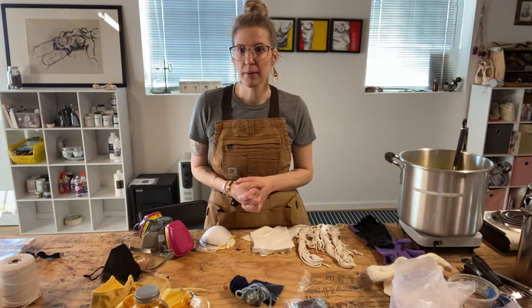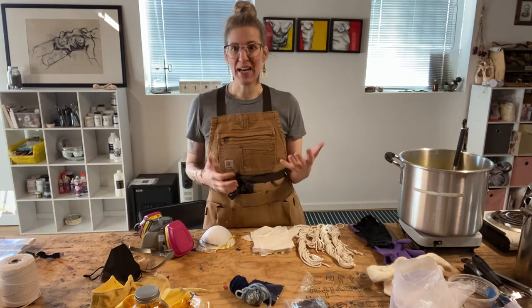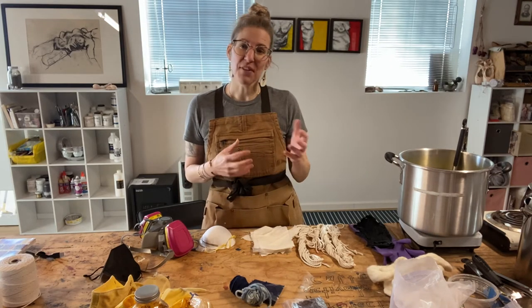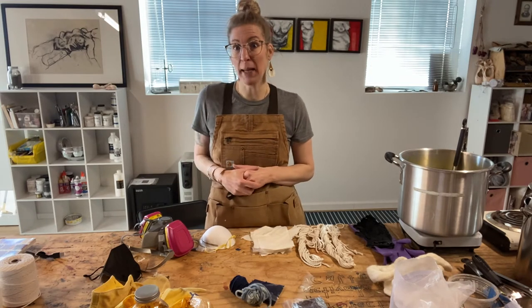with turmeric. From the lecture, we learned that natural dyes can be color fast or fugitive. Fugitive meaning that those dyes are not color fast. They might fade over time. They have less of a permanence than a color fast dye might have.